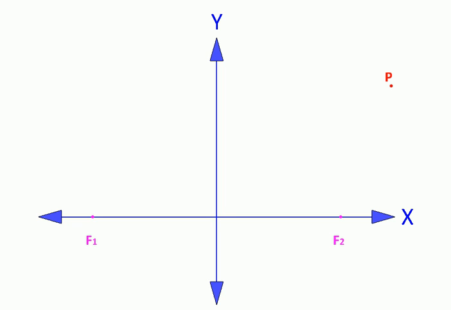Say this point P is one of the points on the hyperbola. Then by definition, the distances of that point from the two foci F1 and F2 should bear a constant difference. For example, here the distances are 105 and 45. Then for every point on the hyperbola, the difference should be equal to 105 minus 45 equals 60.